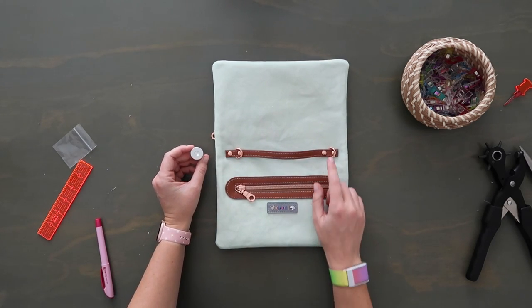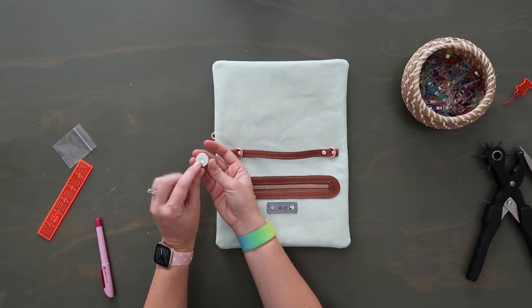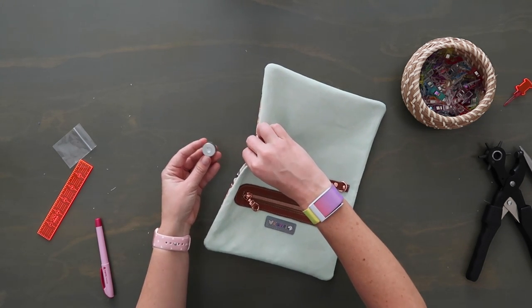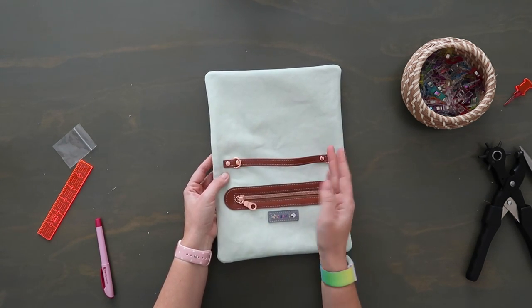So now you're going to install this the same way we install the other rivets. This time though, use the bigger hole. So remember, this has a small hole and a big hole. Make sure you're using the big hole side up, put your rivet in there, and then just hammer it down just like we did previously.